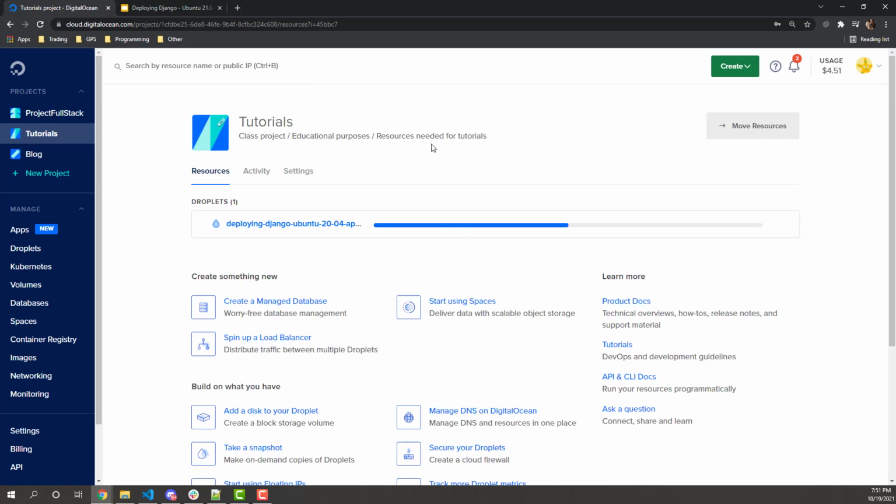And you're going to go here. It's going to bring up this view. Sometimes this takes a few seconds, 30 seconds, a couple minutes for it to fully run through all its processes to create this server, the droplet. So I'm just going to go ahead and pause the video for a second until it's done.